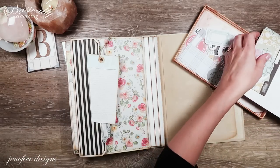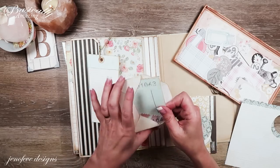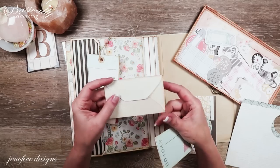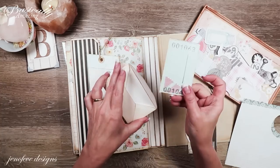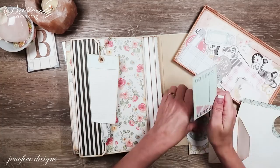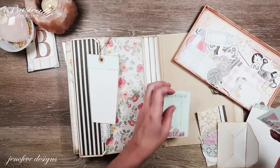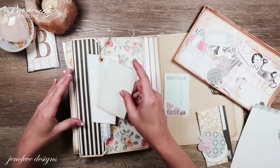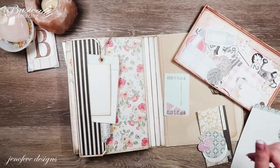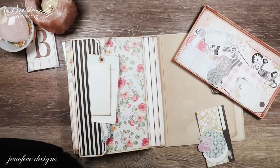Alright, so then I was thinking, this is the envelope from the other envelopes that we printed out. So we have 2 of these actually. I went ahead and put one together and inked it up, and then the tickets that come with it, there's 2, and I just ripped them apart. So we're going to use one inside this envelope. I thought we could use this envelope here as another little tuck. And then, let me put this other ticket up.